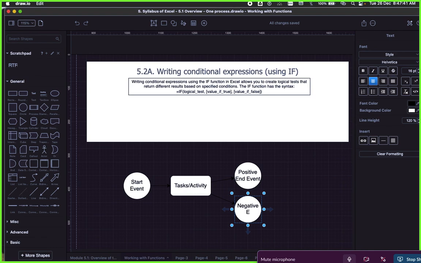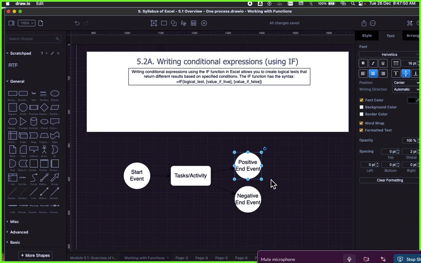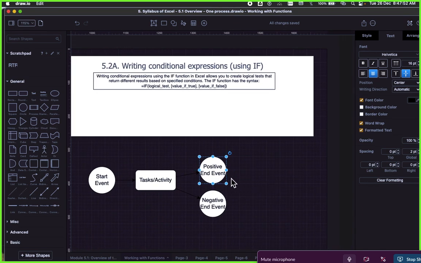When a positive end event happens, it might trigger another entire process. If it returns a negative end result, it will trigger another process in a different way.